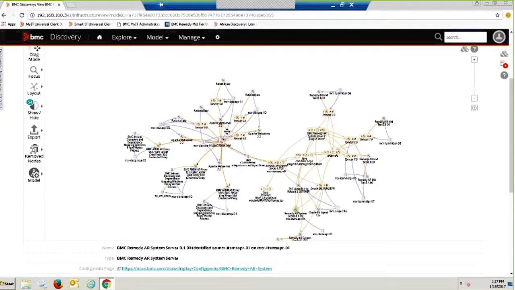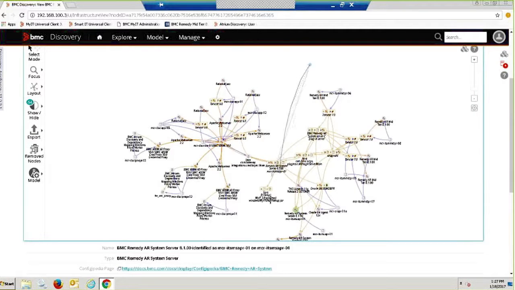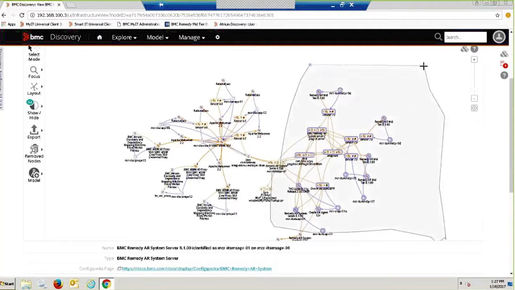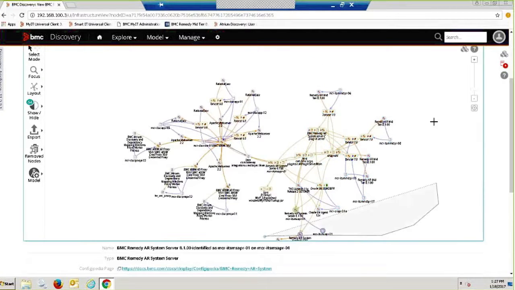So if you can hold a mouse button and draw a circle, you can do it. I'm going to come in here and say I want to get a different map here, and I'm really only looking to get this piece of it because that's my primary application server. Let me do that again because I missed the part on the bottom there. And I'm really only looking to get to this level, and I'm going to say I want to model that only.